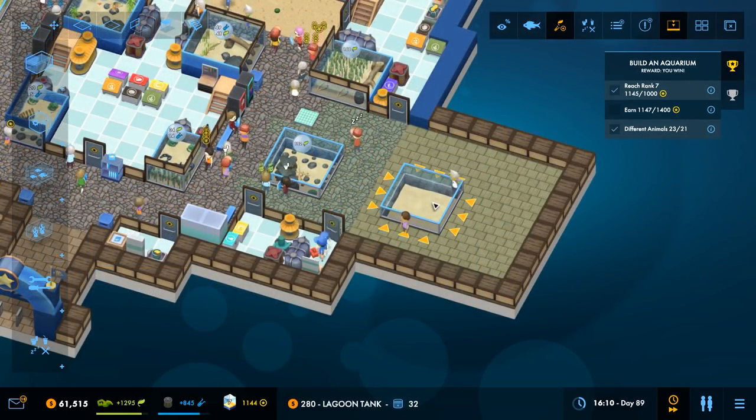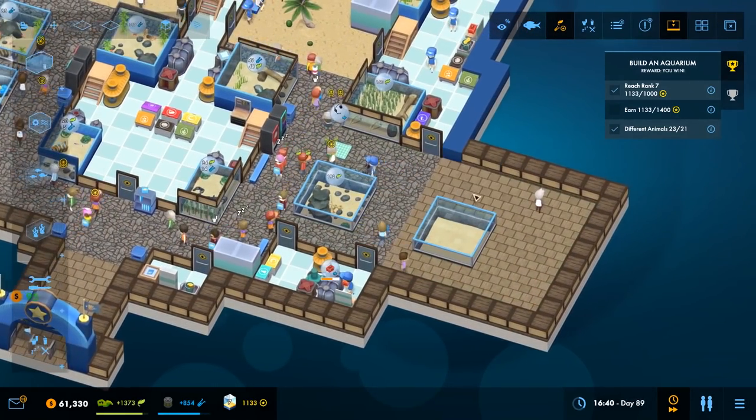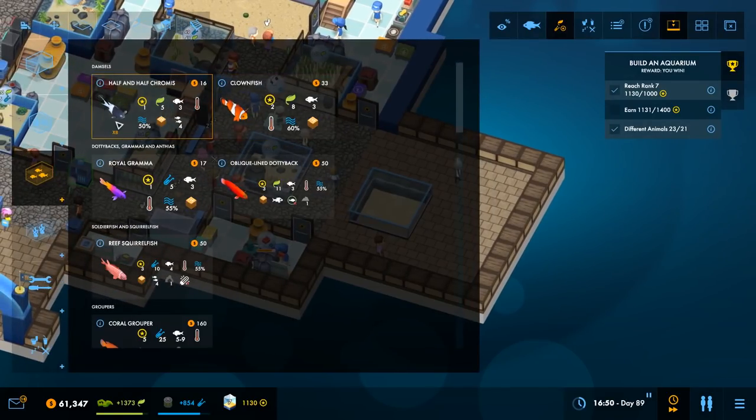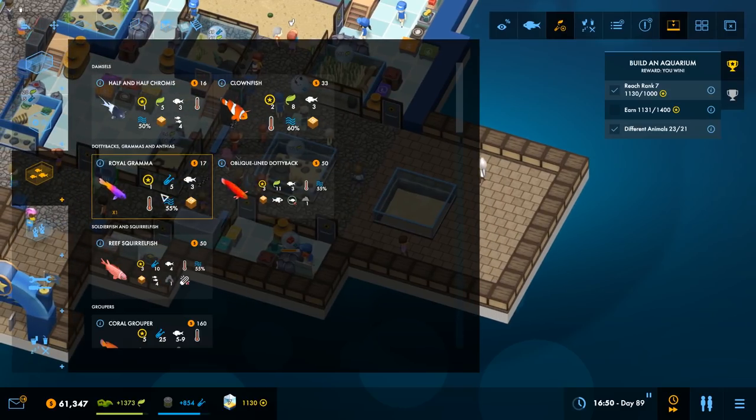For now, I think let's just do another lagoon tank. And let's put in a lot of clownfish. We've already got plenty of those, so we don't really want to go overboard there. So that's a bully. That's a wimp. No, is that a bully or a wimp? That's just a thing. We could just bung in a couple of these other ones. There's only one of these elsewhere.